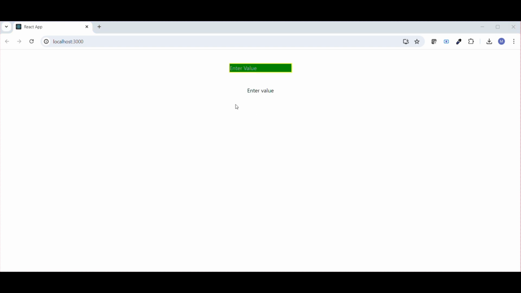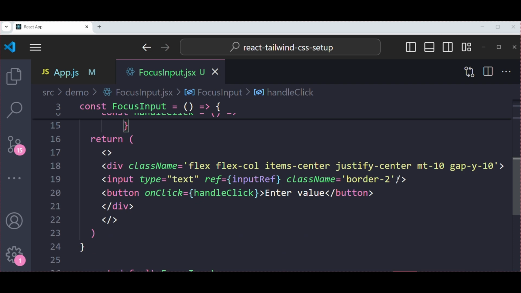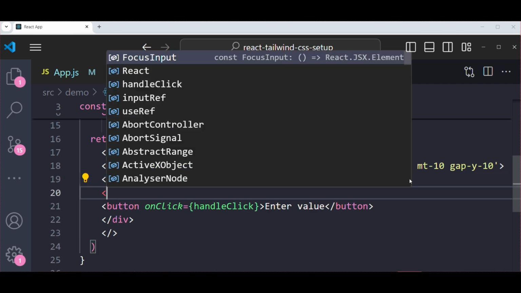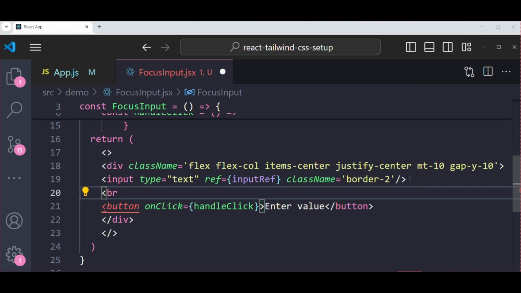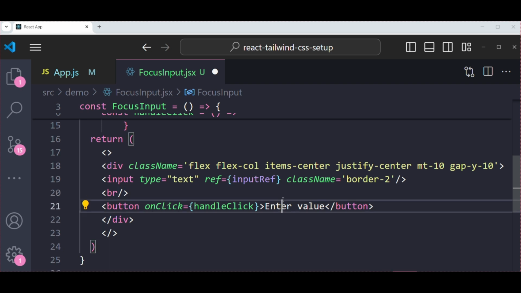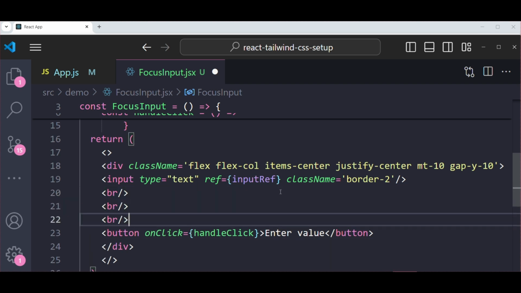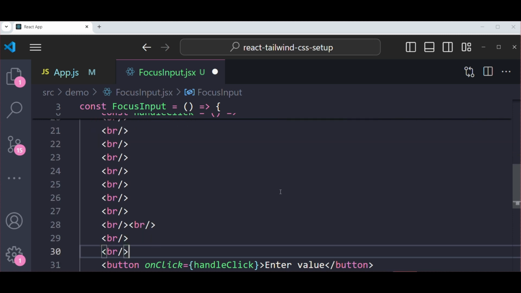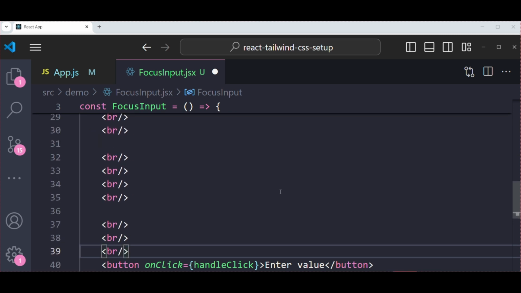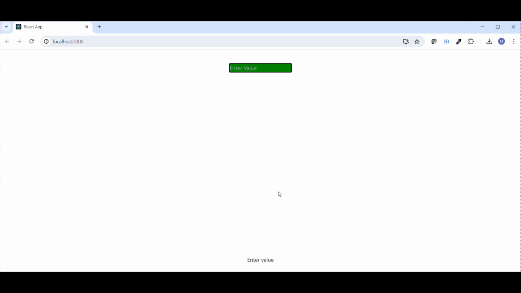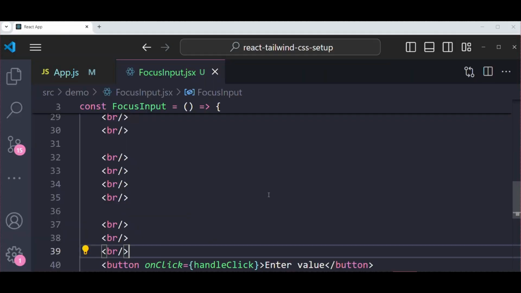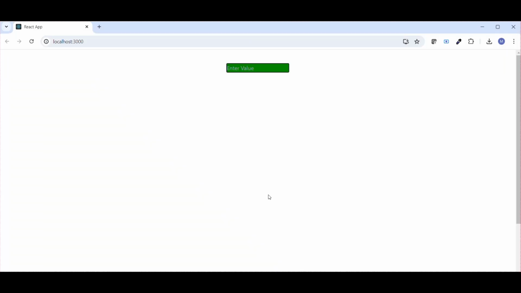For that, let me add a break between these two so that we can see that functionality. Still we have to add a couple more. Let me see now. Yep.